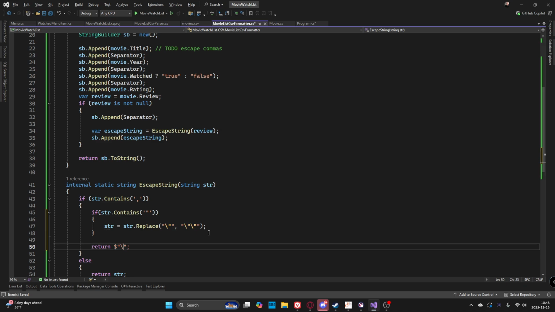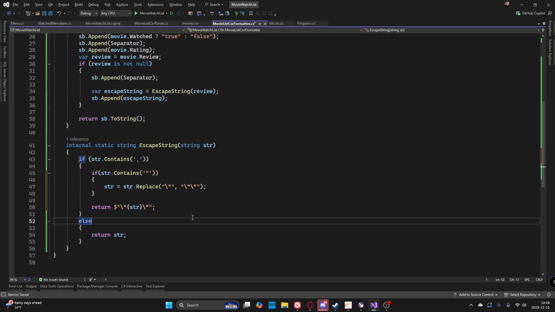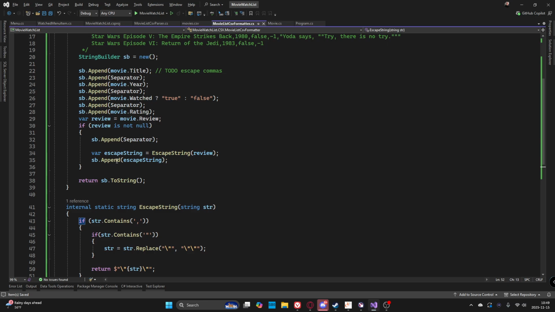So there we'll do return it like that. I think that's all we want to do. There we replace anything. If it contains that, we replace it. Else we just return just the string. We'll have to test that to actually see that. But I think that's all.